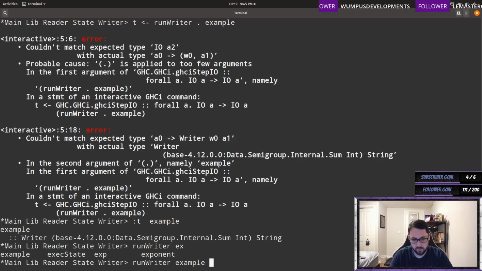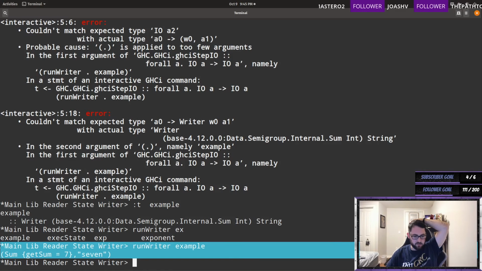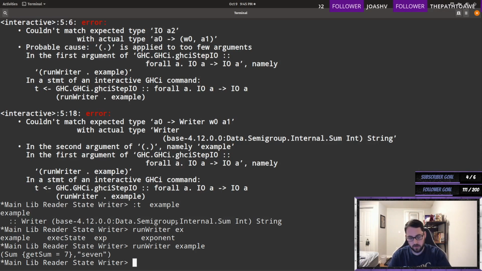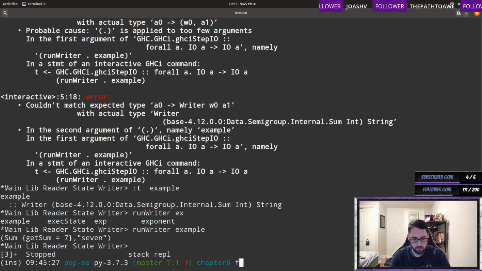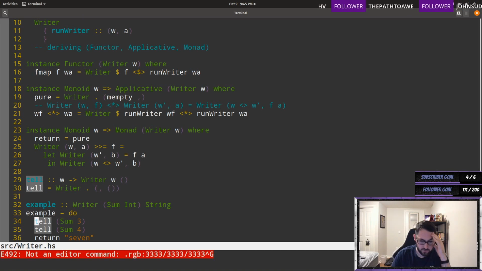I can't pull something out of this, right? That's not possible. Not returning anything. But it is getting 7. How is it getting 7? I don't understand that.